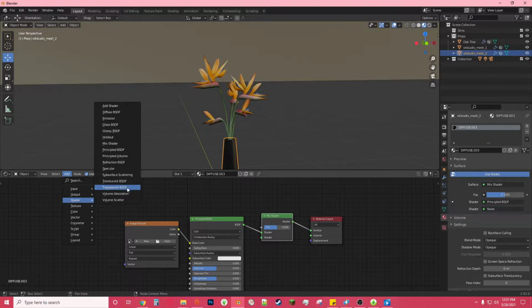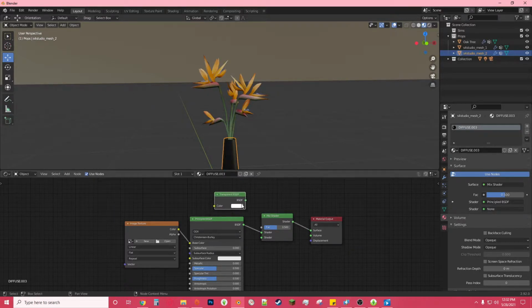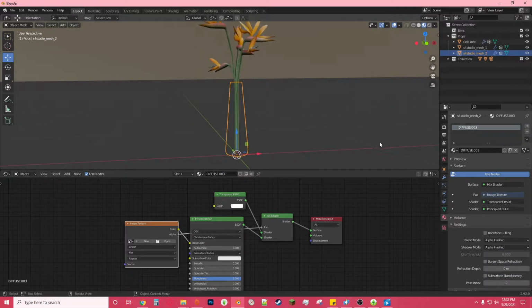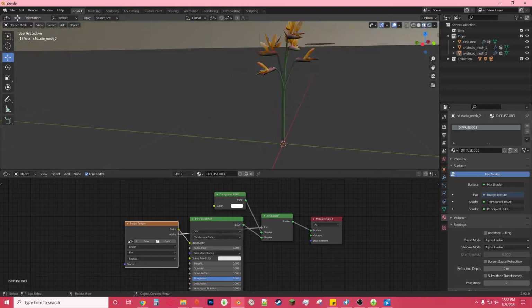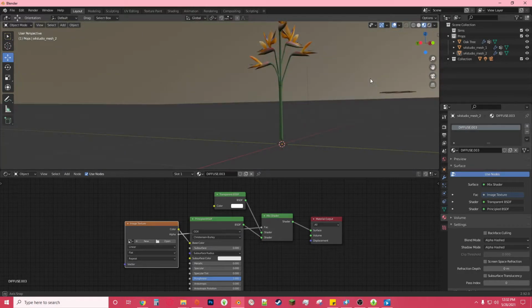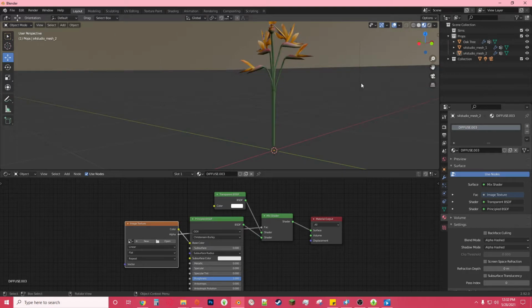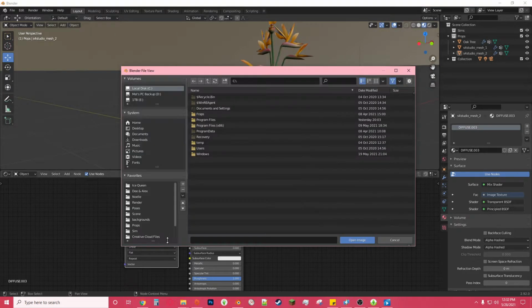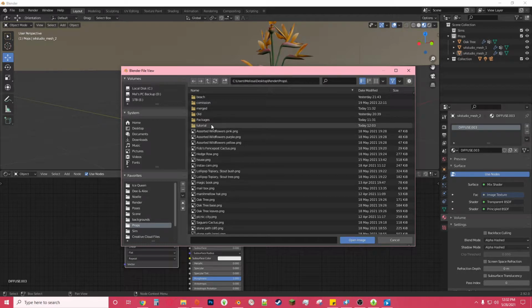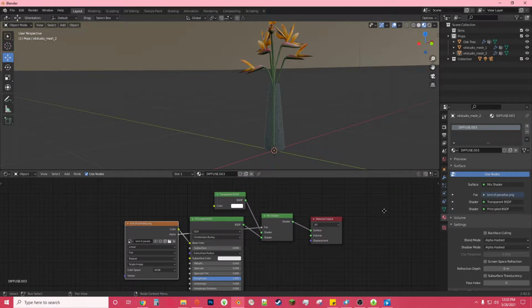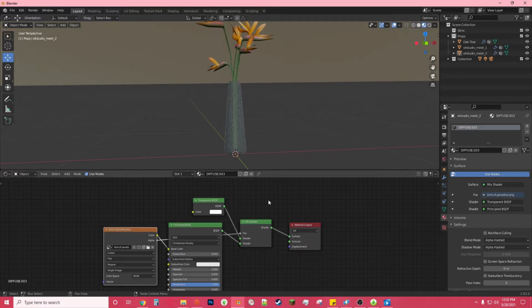Like mix shader and transparent are both under shader, and then of course texture has the image texture and so on and so forth. There we go. And again, it's got the little dots, but it happens.